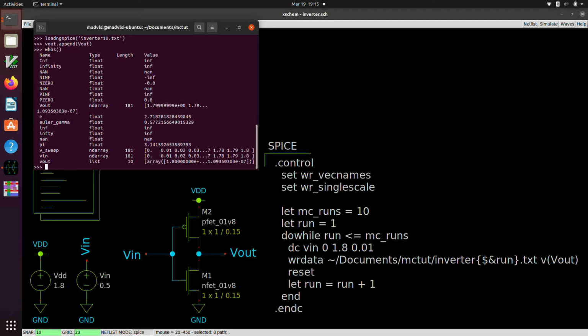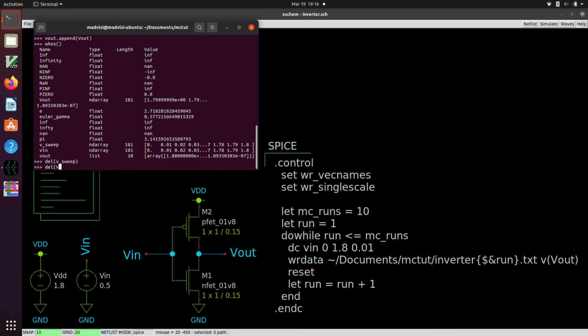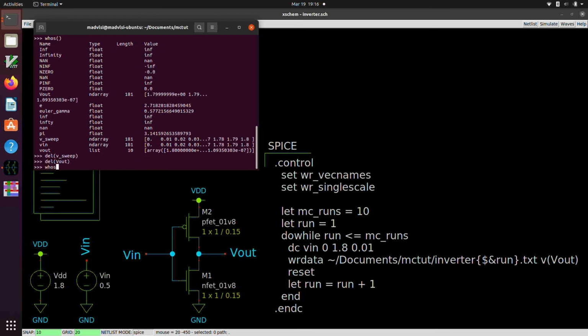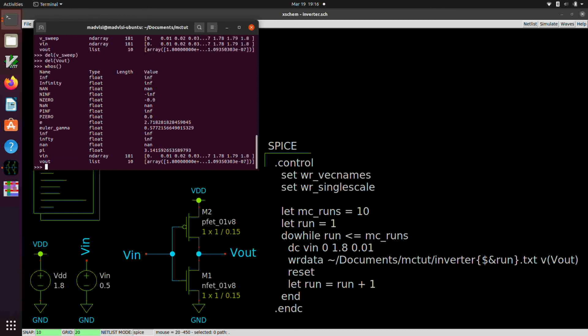So now I have here vout, which is a list of 10 NumPy arrays. Each NumPy array contains one of the voltage transfer curves. vin is just my NumPy array. And I can at this point delete v_sweep and vout just to tidy things up a bit.